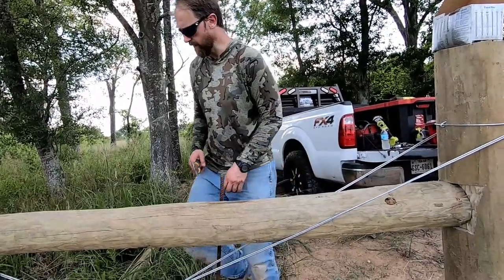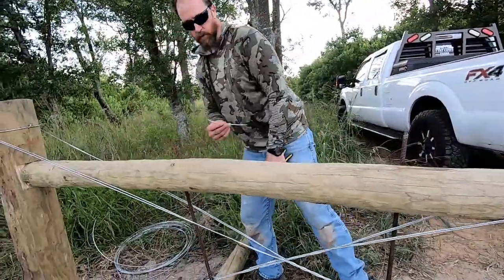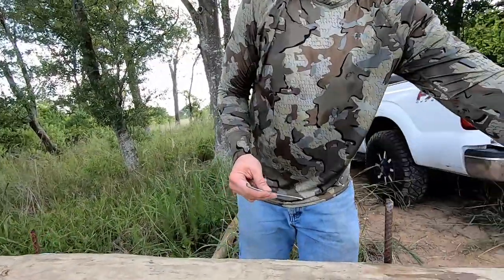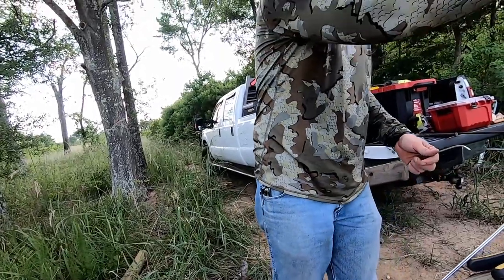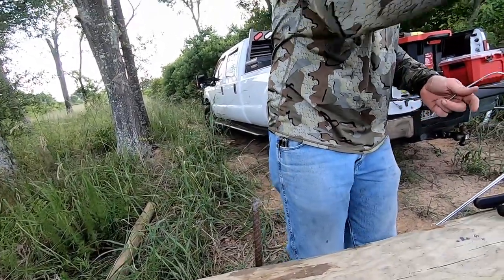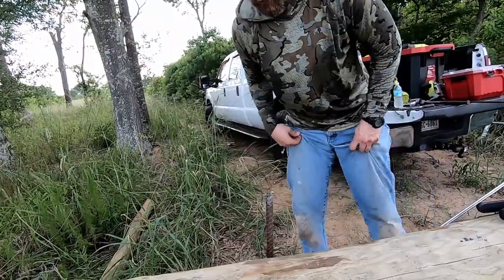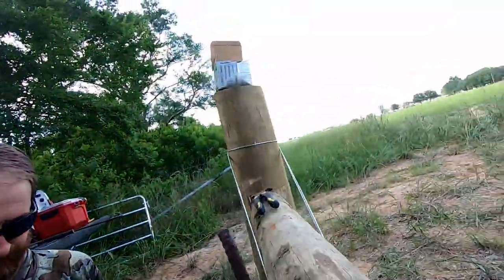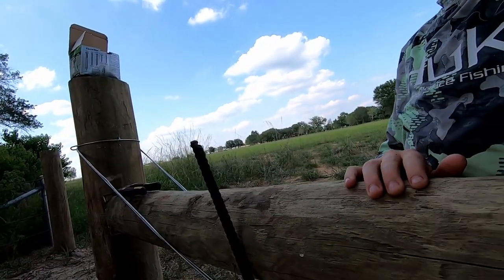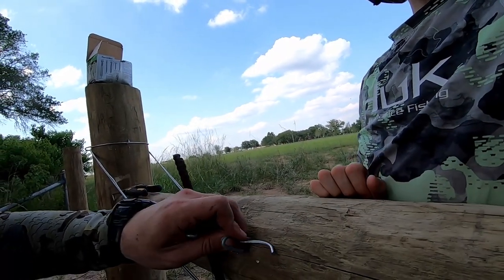Now, as a final step, I like to take one of your pieces of scrap wire, and we're going to staple it. This is the hard part. It's easy to get it wrong. I'm sure you see it there.